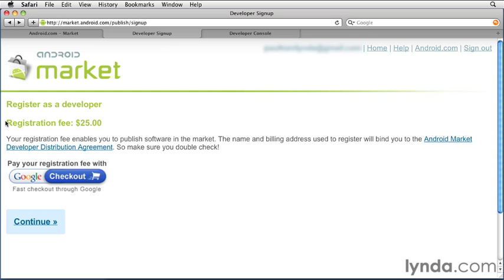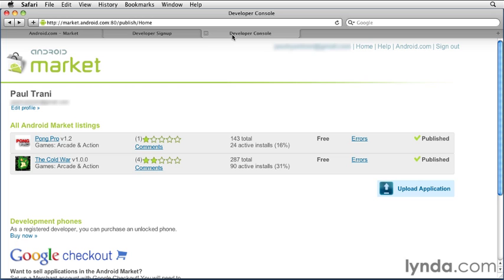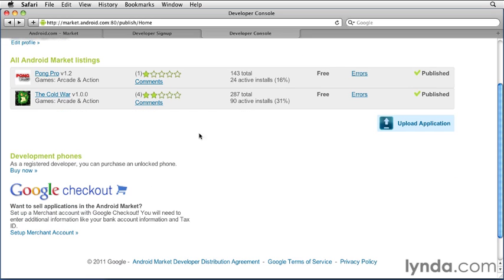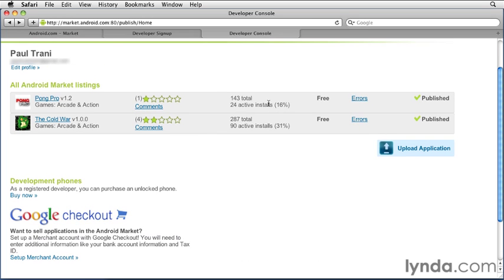And with such a market growing, all these various Android devices being released almost weekly, it makes it a really good investment. So again, once you pay that, you can go ahead and upload as many apps as you want. I already have a couple in here, okay? And not only is it doing some tracking, but notice that they are free as well. So I get some stats. But what I want to do is go ahead and upload the application I've made.